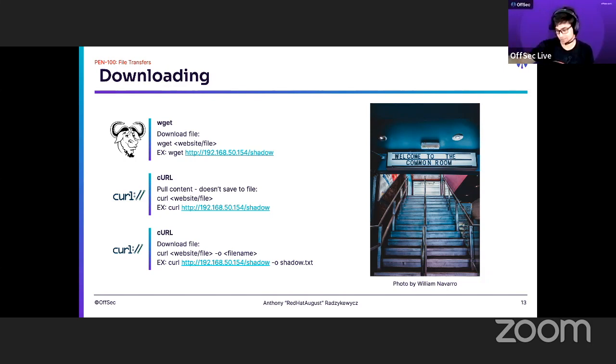It'll download the file to save it to your machine. You can change the name, of which we cover in the module. You can do some other stuff as well with options, but this is the general syntax. Now, curl, if you do the same syntax, it doesn't actually save the file. Instead, it will display the file contents to your terminal, right? And I'll showcase some of this here in a bit, but it doesn't save it to your machine.